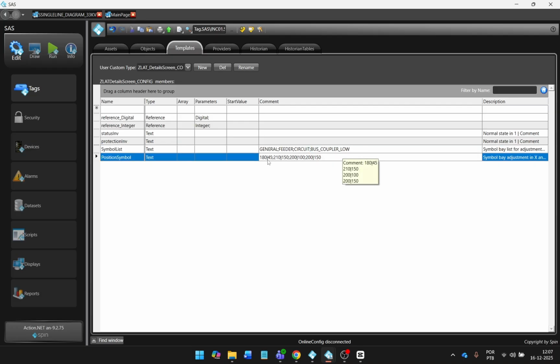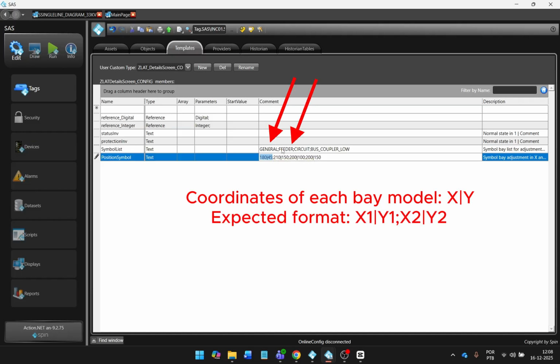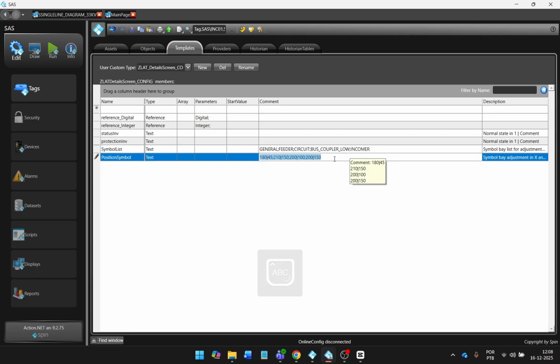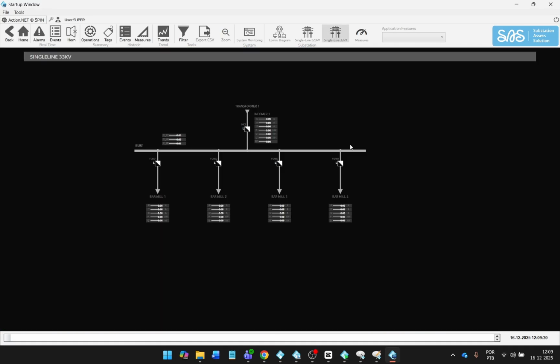Next, you need to configure the variable position symbol, informing the X and Y coordinates of each bay model, following the order defined in the symbol list and the expected format. Now, we can visualize the changes to the project in real time.